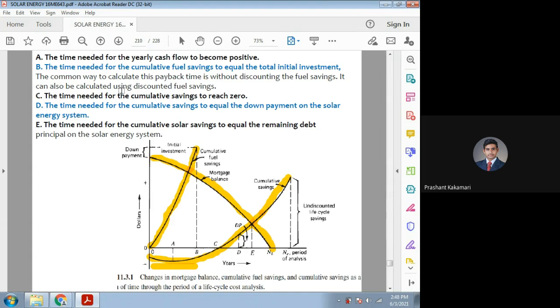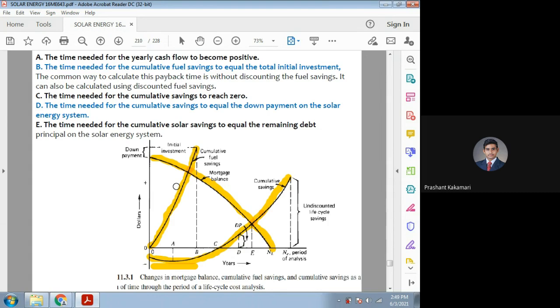Or else the common way to calculate this payback period: say for example, I buy one vehicle and spend on maintenance and fuel for, say, 5 years. That total cost, if you compare with a solar energy system, if that is going to save money equal to the initial investment of the solar system itself, because the solar system pricing will be higher than the vehicle pricing, then that is taken care of by this fuel cost saving. So you can call it the payback period.